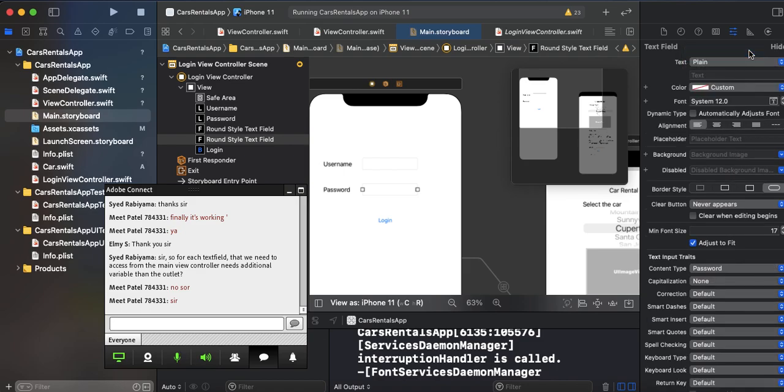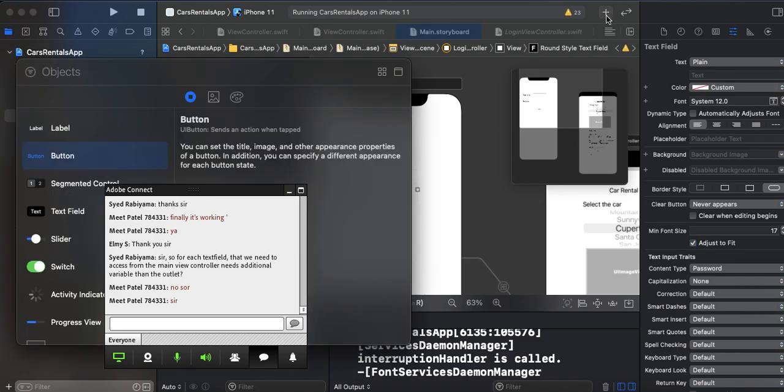If I leave it plain, I still can choose password. So it doesn't have to be changed from plain to attributed. You just need to change the content type into password.